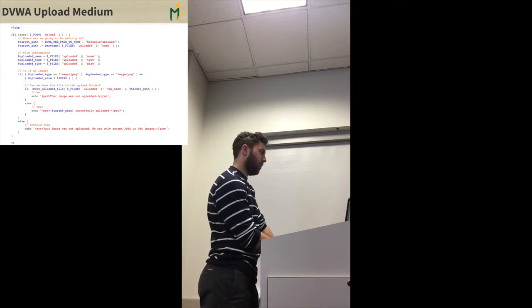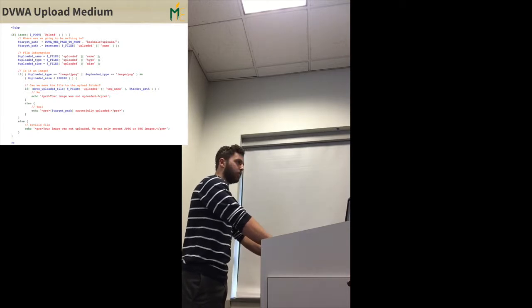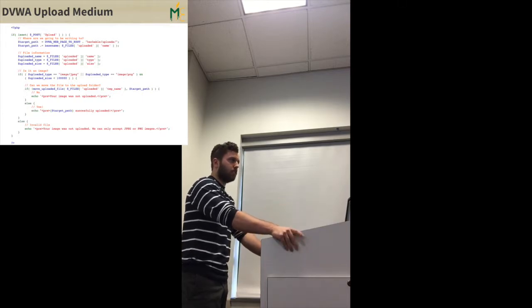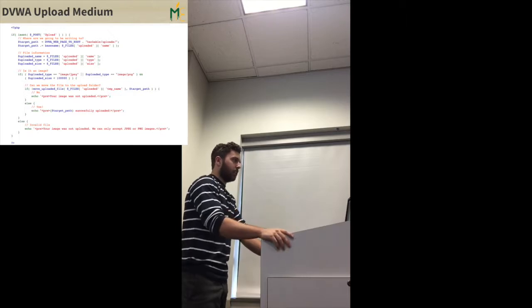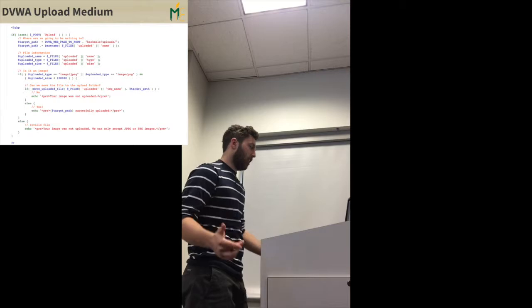Trying to get your PHP file to upload, but they're checking to see if it's appended with JPEG or PNG. They're not actually checking the file itself, they're just checking the extension. You just name it to give it an additional extension. Yeah, you just add it. So it'd be shell.php.png or shell.php.jpg.